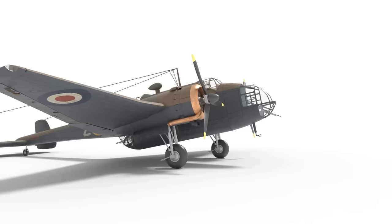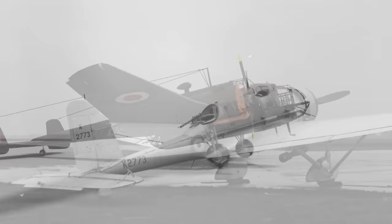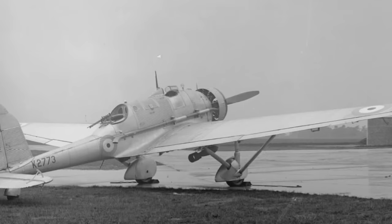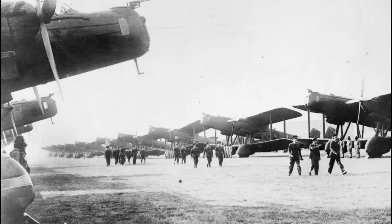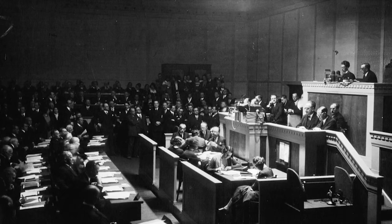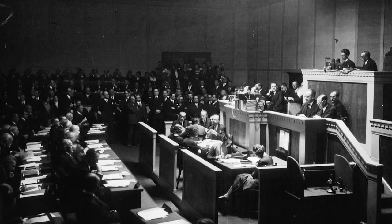The origins of the Hampden, and the decisions made that would influence its future, can be traced back to 1932. The British Air Ministry was faced with an important question: did they want a bomber that took a heavy load over a longer distance, or one that could take a smaller load over a shorter range but at a much greater speed? This question was further complicated by two things. In 1932, they still weren't exactly sure where the next potential war would arise, and the League of Nations held its disarmament conference, laying down proposed restrictions on bomber aircraft with a focus on tare weight — think of it like the Washington Naval Treaty of the Skies.